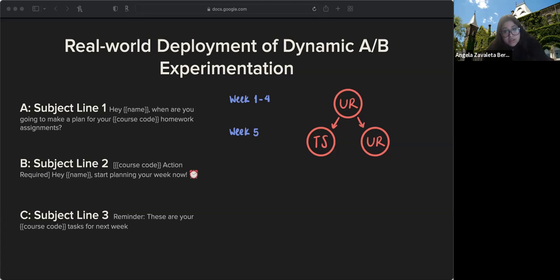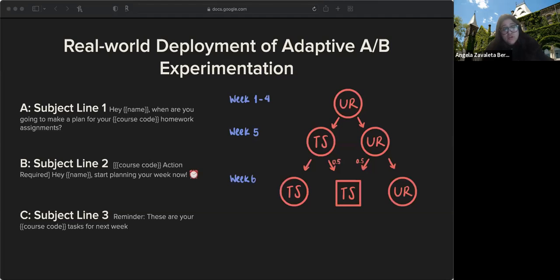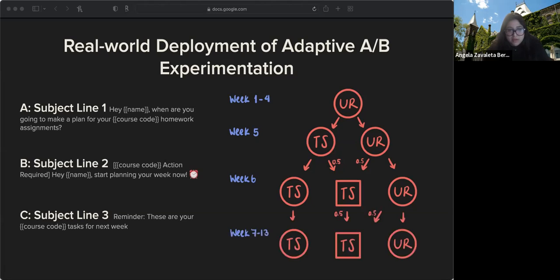The Thompson sampling policy would get all the cumulative priors from the uniform data collected in previous weeks to learn which arm is performing the best. In the following week, we compare the standard Thompson sampling algorithm with one that learns from a combination of data that was collected using the Thompson sampling algorithm and data collected uniformly during prior weeks. To be able to balance the power, we only pass half of the priors from the standard Thompson sampling and uniform data. We repeated this process for the rest of the weeks of the deployments.